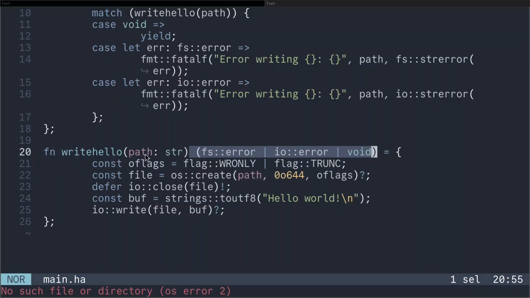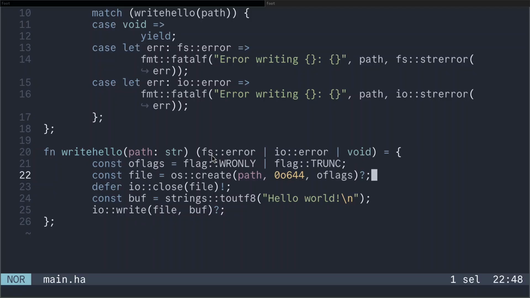As you can see, we have our success case, which is void. Now this could be whatever you want it to be. If you wanted to return an integer on success, I think you would be able to do that, but we're just not returning anything.